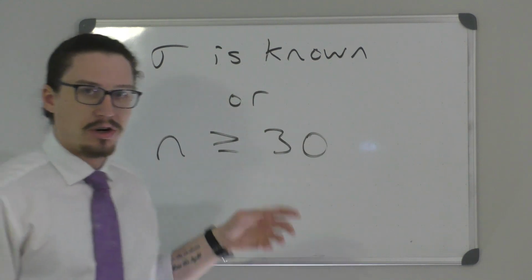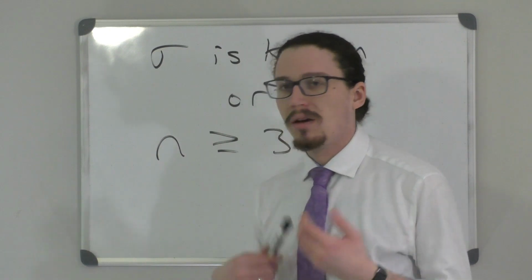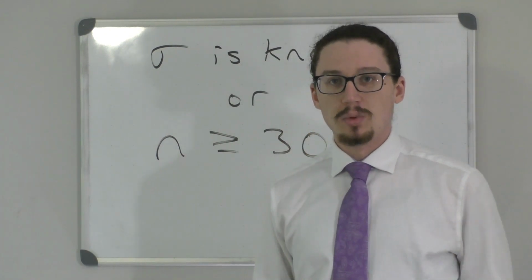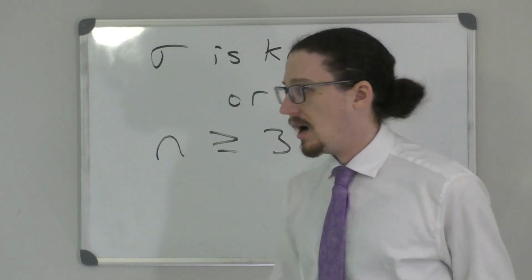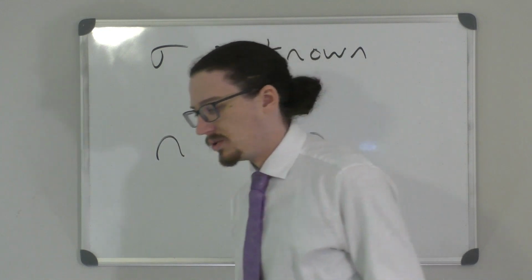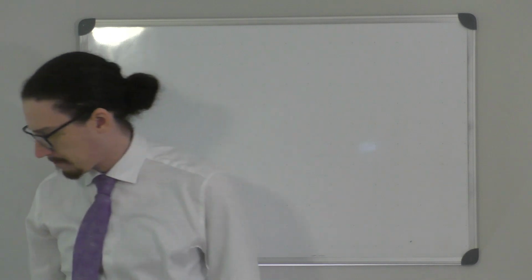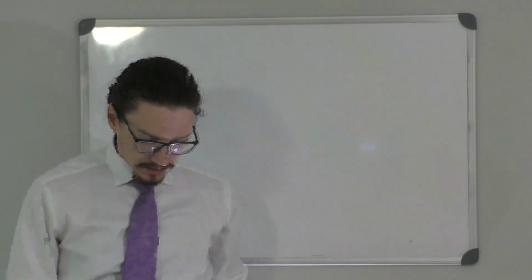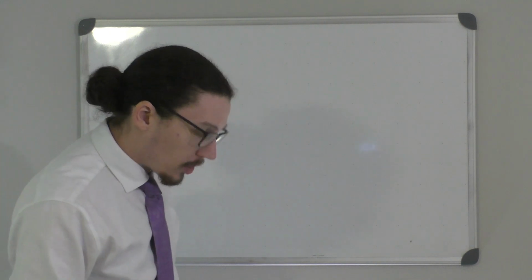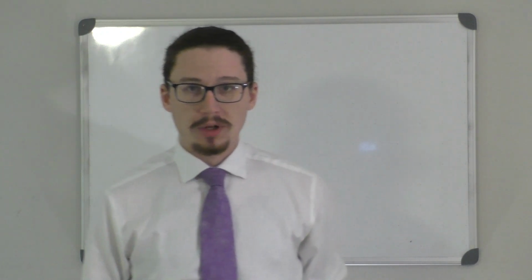What's much more likely is that our sample size is greater than or equal to 30, right? That's going to, to be honest, happen pretty frequently, right? So that's a pretty safe bet. But there are going to be circumstances where that's not the case, right? That our sample size is not greater than or equal to 30. So what are we going to do in those cases? All right, in those cases, we're going to use something called student's t distribution, right?